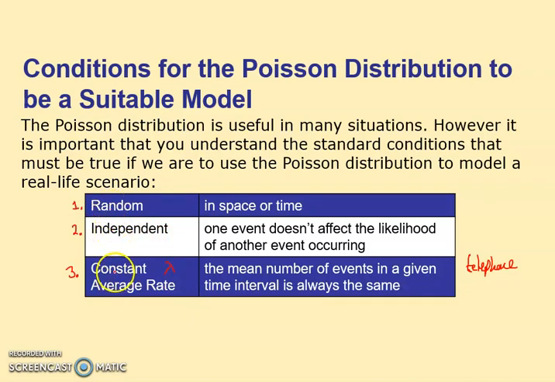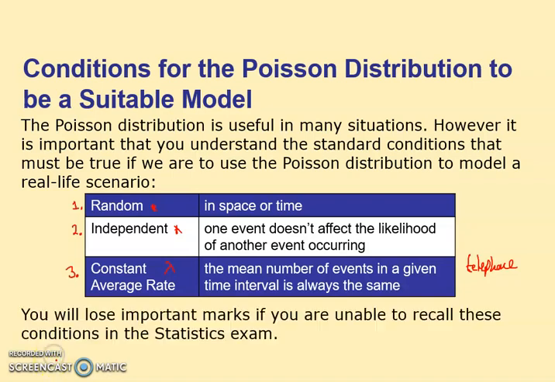If you're going to use the Poisson distribution, how reasonable is it to assume that the events are random, that the events are independent, and that they occur at a constant average rate? All right, let's assume these three things do apply. And when I talk about these three things, by the way, be aware that you are often asked to state these three conditions in the exam. So just bear that in mind. You need to remember these.